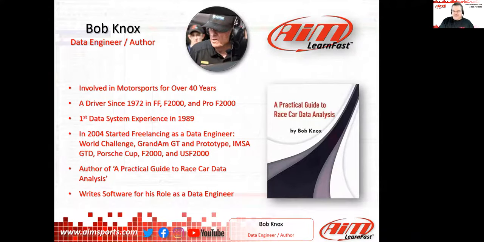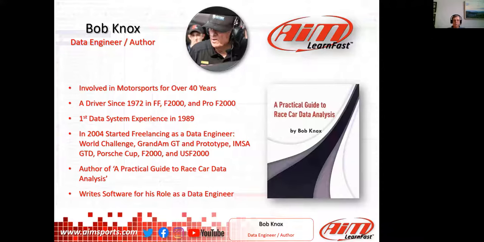Just a little bit about writing software for your role as a data engineer. Are you just writing some small things to work internally, or is it something you share with other people too? Well, years and years ago, I wrote something. In 1989, I was at a point in my legal career where I didn't have time to work on my cars anymore. So a fellow Formula Ford racer from the San Francisco region, Stan Towns, who was racing an identical car, started prepping my car. But he had a different final drive than I did, and I wanted to see how close we were on gearing. So I wrote something that would do that. And then I wanted to keep track of what the setup was, and so I wrote something that would do that. That's evolved into some software, which I have never made any effort to promote, but I still sell it. It's morphed into something quite different and more complicated.